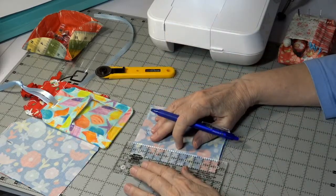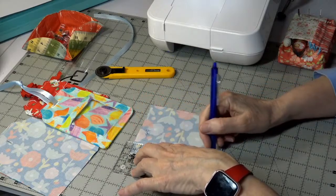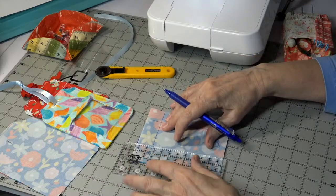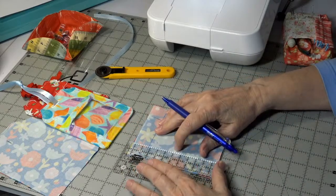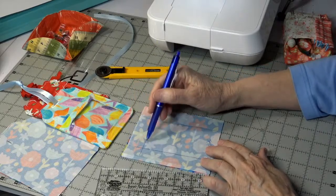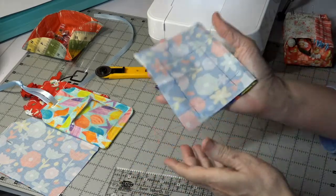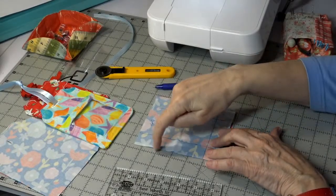So I'm just going to take my ruler, the 1-inch line on the edge of my fabric, and I'm going to draw a line. Then I'm just going to turn 1 inch again. And it can cross over, it doesn't matter. And then on the other, opposite long side, 1 inch again. And you don't have to go all the way to the ends. What we're trying to do is make a box here. And on the top, remember the top, we're going to go 1.5. So we want to have something that looks like that. What we're concerned about is this middle, not out here on these edges.